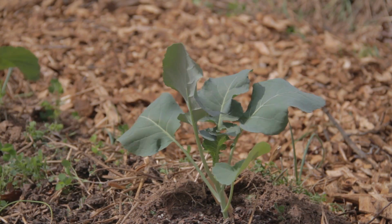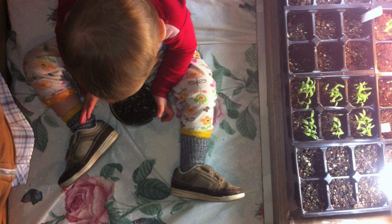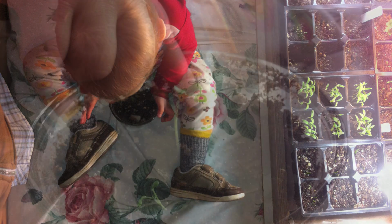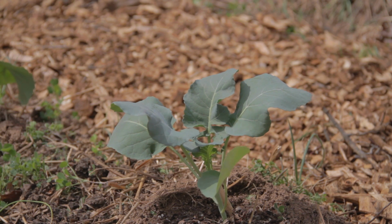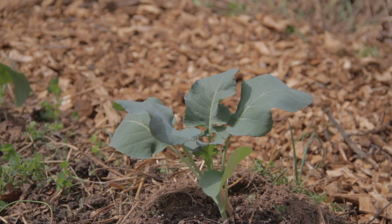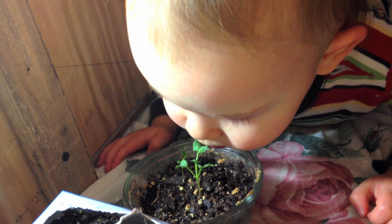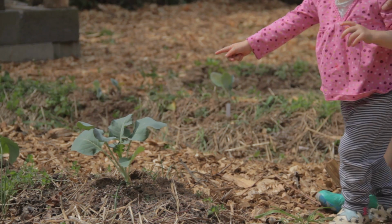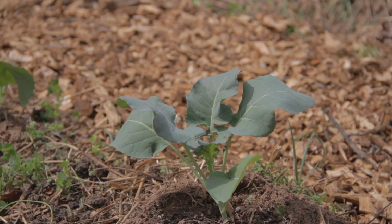This is a special head of broccoli here. It's the one that Lolo planted herself. A single seed went into a little dish of dirt and became this beautiful specimen right here. It's actually one of the best we have. I think we planted it a couple days before we planted everything else. But it's really, really beautiful. Let's choose this one and show you the progression of this particular broccoli throughout the coming days and months.